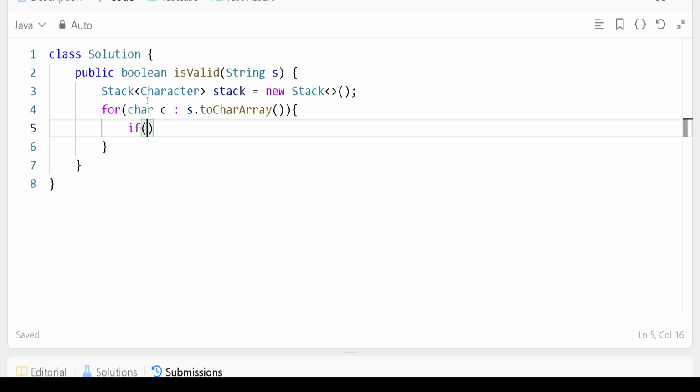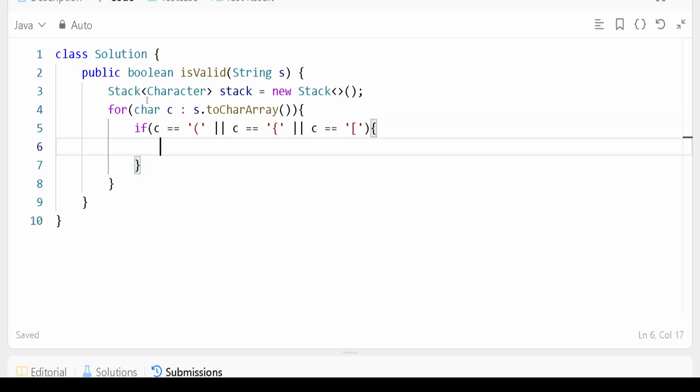Very first, two things we should do. Let's suppose the character that is coming is an opening brace. All the opening braces we will check. The possibility is that the opening braces come, these ones.